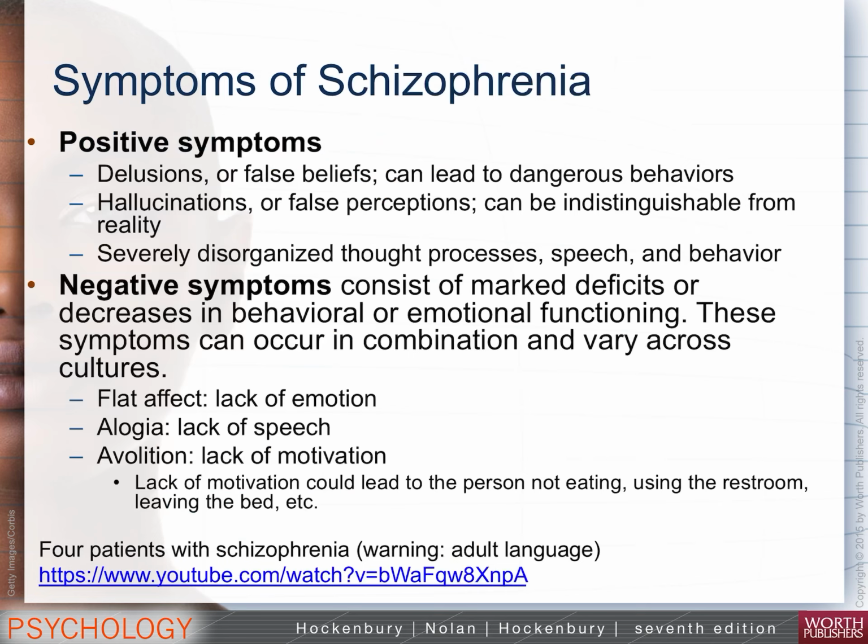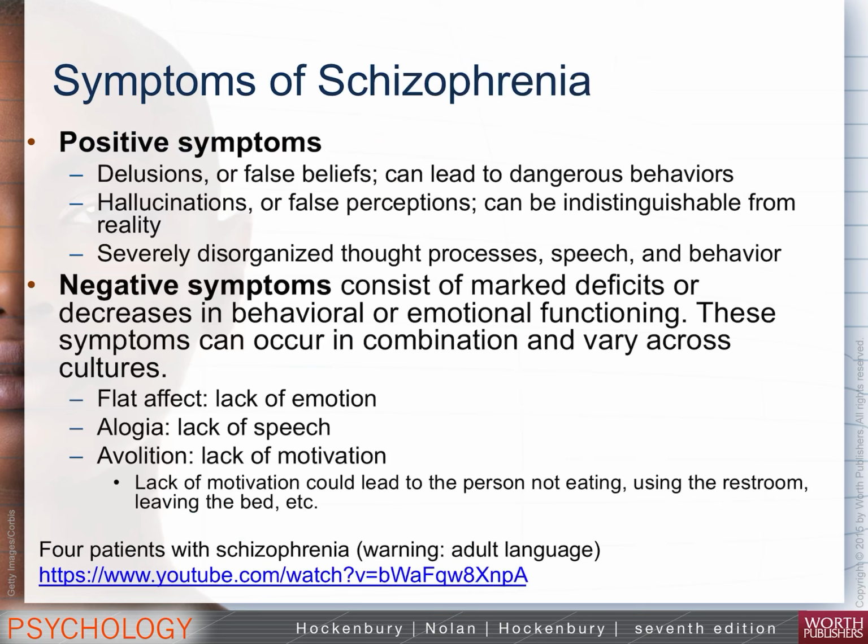We also see the addition of disorganization. So it might be disorganized thoughts, disorganized speech, they don't make sense, disorganized behavior. And these are all things that are present that really should not be there. So we can also see negative symptoms. These are symptoms that are deficits or decreases, that you shouldn't expect to see in a person.